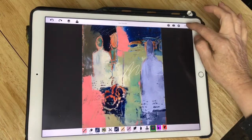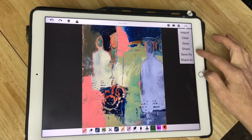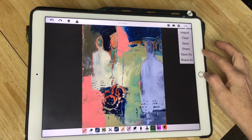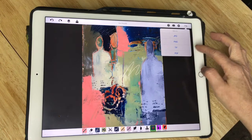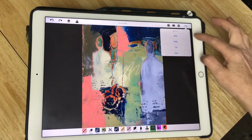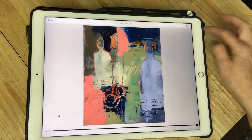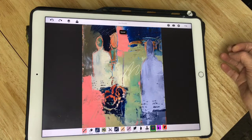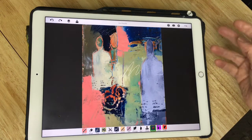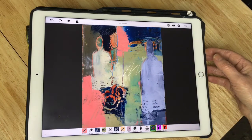When you're all finished, you want to hit the file button again and save or save as. So if you press save as, you can save as a JPEG, a PNG, a TIFF, or a PDF. So I'm just going to save it as a JPEG back to my camera roll. I might want to work up some other ideas before I finish, so I could back this out and try some other things and have several ideas to work with.